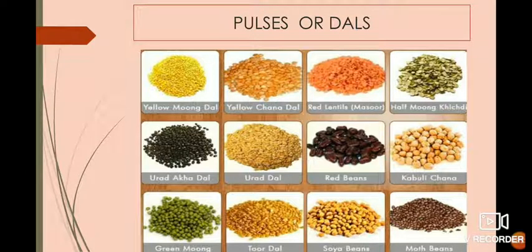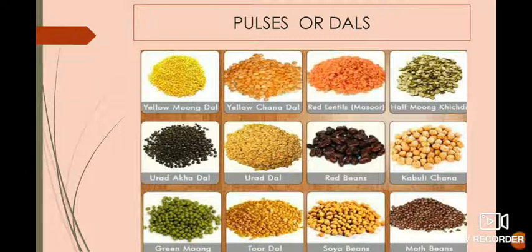The next most important thing that we eat are the pulses or the dals. In Tamil, we call it பருப்பு வகைகள். Right? Every day, your mother will make sure that there is some sort of pulse in your meal. Can you eat rice alone? No, you cannot. You need a sambar or a paruppu or a dal, something we have to have along with the rice, isn't it? So this is what is called pulses and dals.